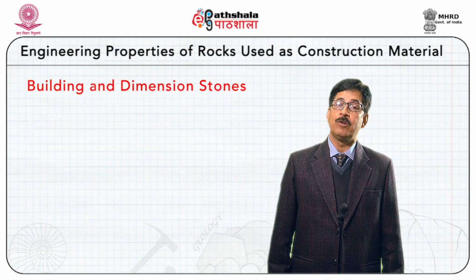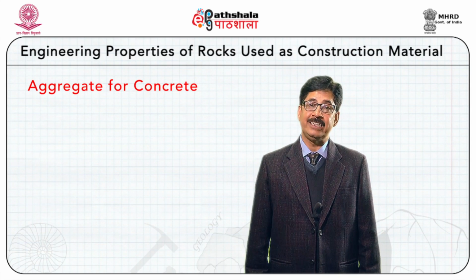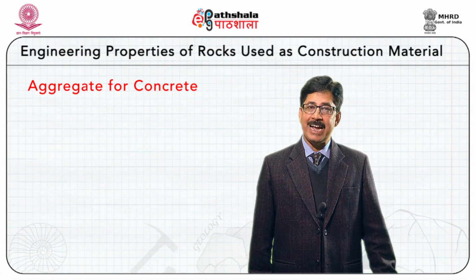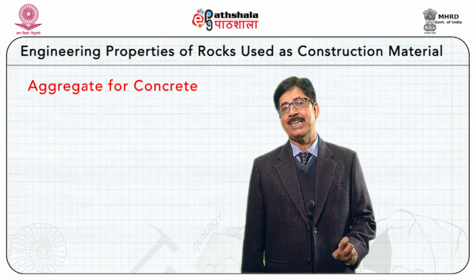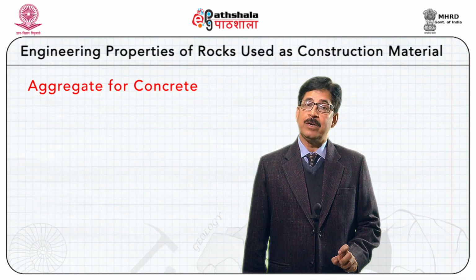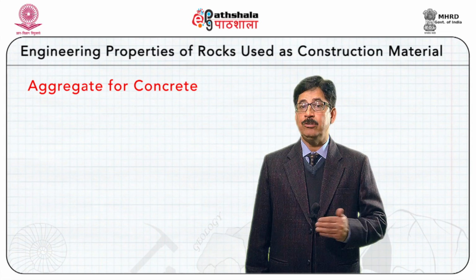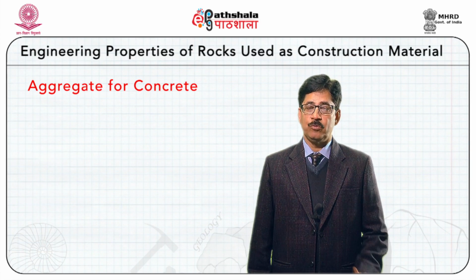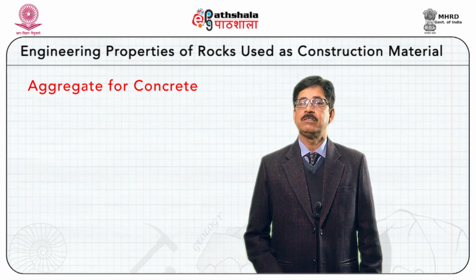The most important use of rocks nowadays is in concrete, where we are using rocks as aggregate. A concrete has four important parts: aggregate, which constitutes around 70 to 75% of concrete; cement, which is present as a binding material; water, which is used for hydration and chemical reactions; and some additives to increase the workability and durability of the concrete. Aggregates can be coarse aggregate as well as fine aggregate. For example, bigger rock pieces are coarse aggregate, and sand is fine aggregate.